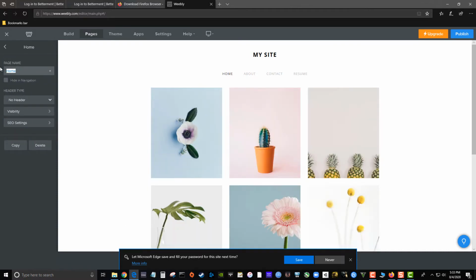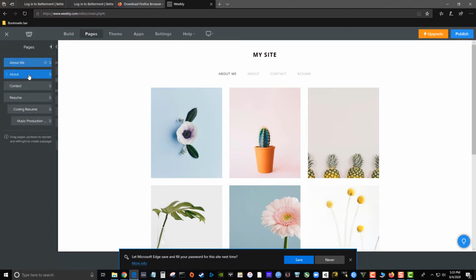I'm going to call this one About Me, because I think the main page on your ePortfolio should be just about you, so people can get to know who you are, what is the point of this website you have up, what career goals do you have in mind, all that good stuff. And then if they want to continue to learn more about you, they can find more by clicking on your project links and your resume and your contact info. So anyways, we're going to change this home to About Me, and then go back.